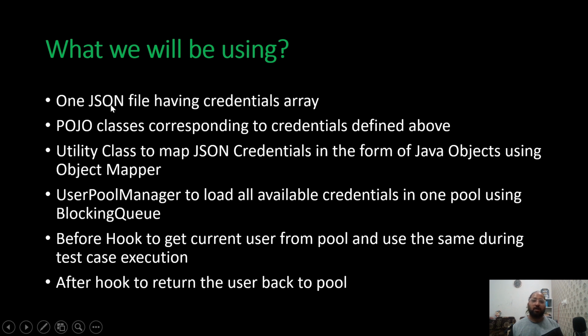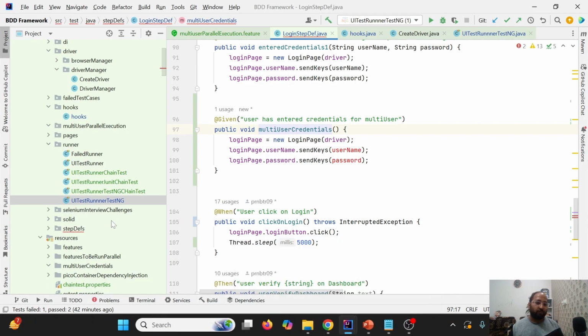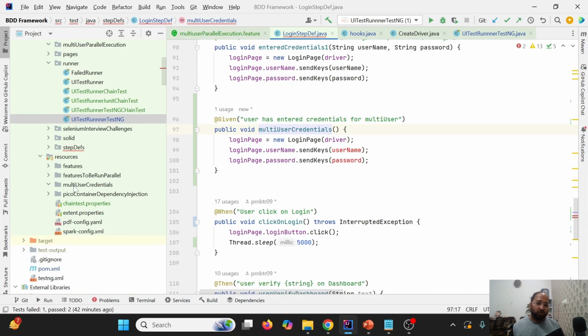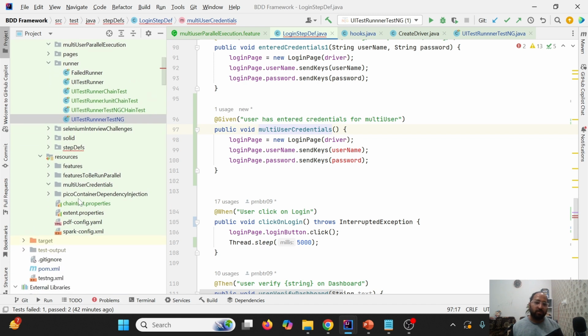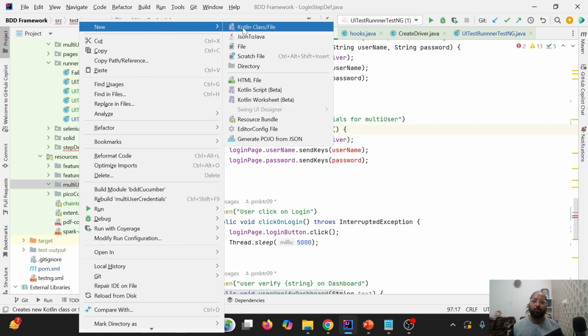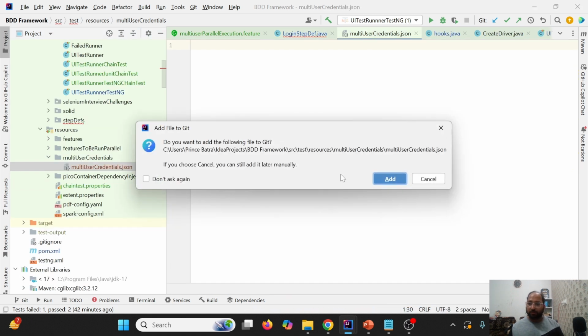So let us first of all create one JSON file, which will contain the array of these credentials, right? I have created one under the src test resources section. I have created a multi-user credentials directory, and I'm going to create one file inside it and give it the name multi-user credentials, and provide the extension .json, right?